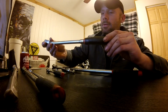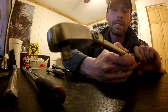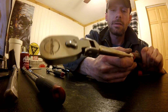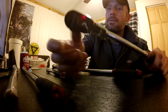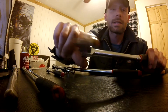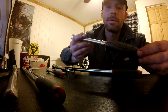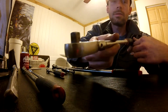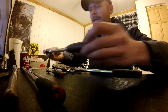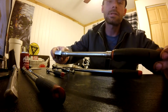So probably my go-to 3/8 ratchet is the Snap-on. This is a dual 80. It is a FHL F80, which is the flex head, 72 tooth. It's a non-locking flex head, which I prefer. I don't like locking flex heads, they're annoying, and it does have the comfort handle, which some people don't like. This is more of a preference thing for people. I like it, but I like them without it too. But this is definitely my go-to 3/8 ratchet, and I think this is a 14-inch ratchet.